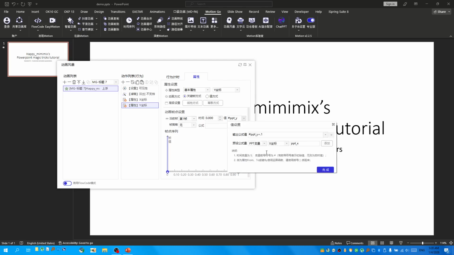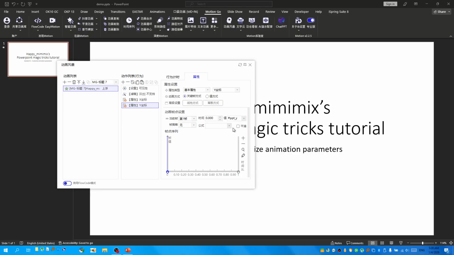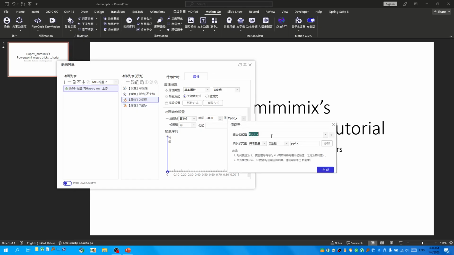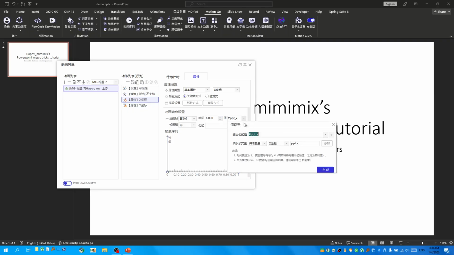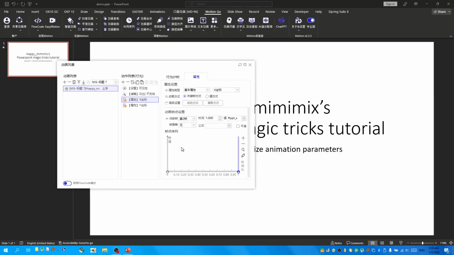So to make a float left effect, we first need to make the Y coordinate not change at all. So PPTY to PPTY. And we're going to edit the X coordinate to PPTX plus 0.1. And this we didn't change.